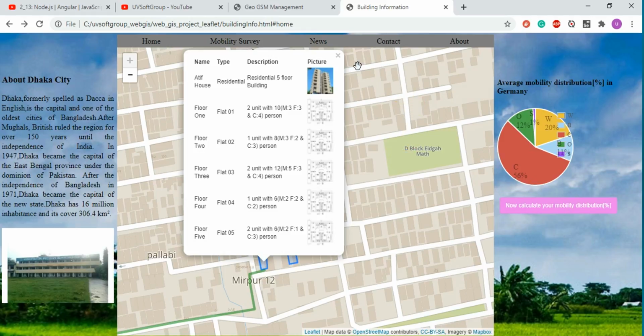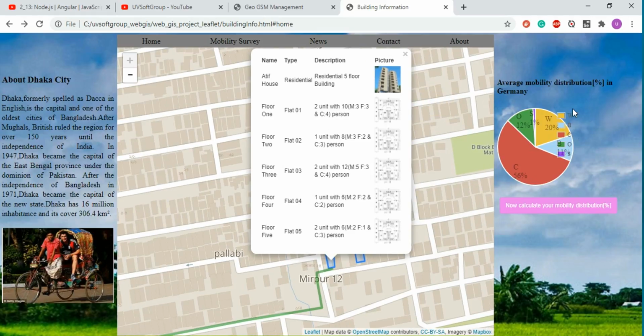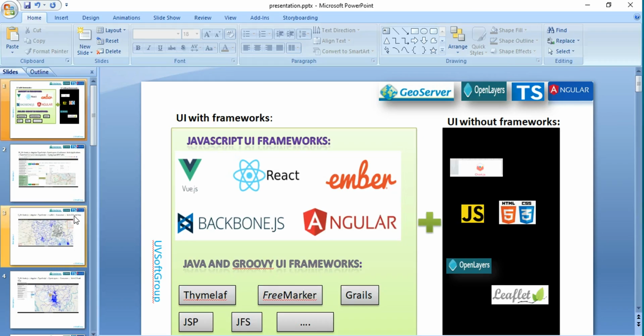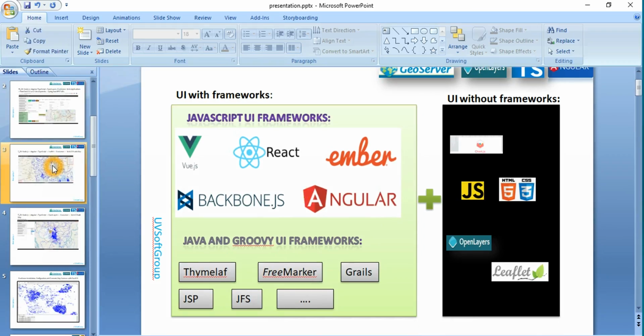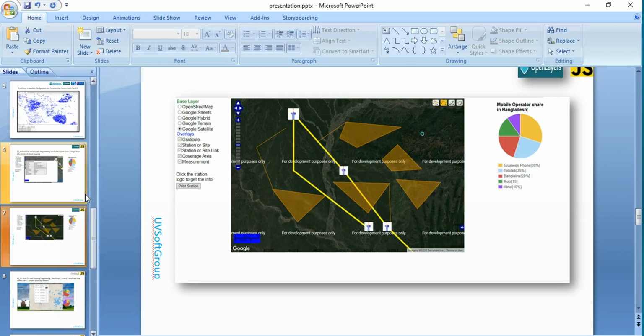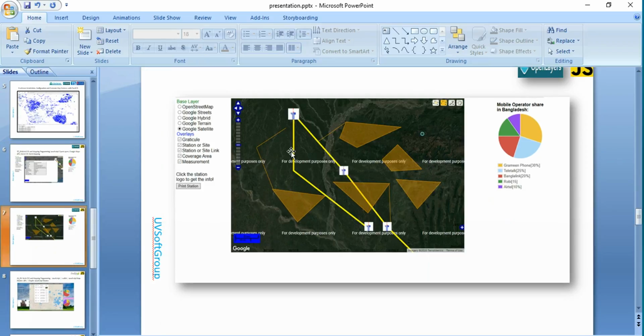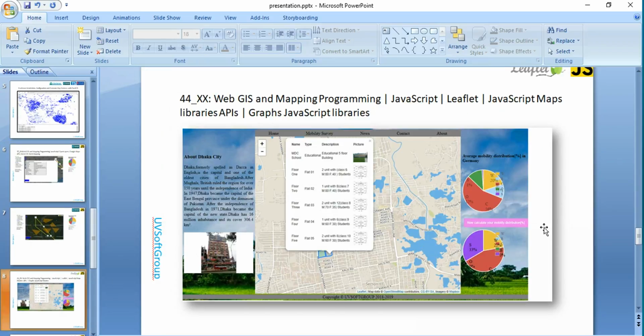Just follow the channels and you can get it this way, even though this graph functionalities with the last features. So let's recap what we have. We have almost finished the screencast number 37 with OpenLayers and some Google Maps APIs, and some graphical libraries. That was done. That is clear. If it's still not clear, you can write down your comments into the channels, then I will try my best. And this is one of the functions.